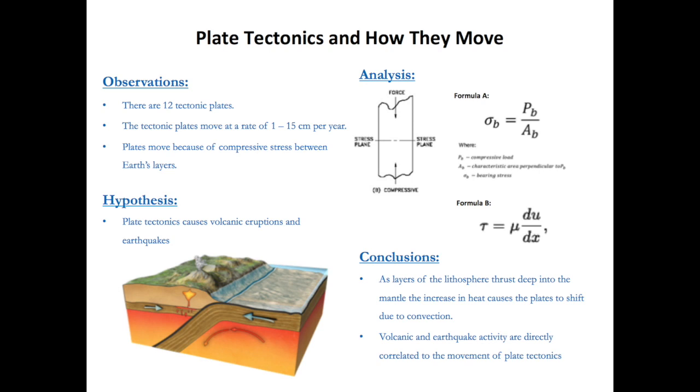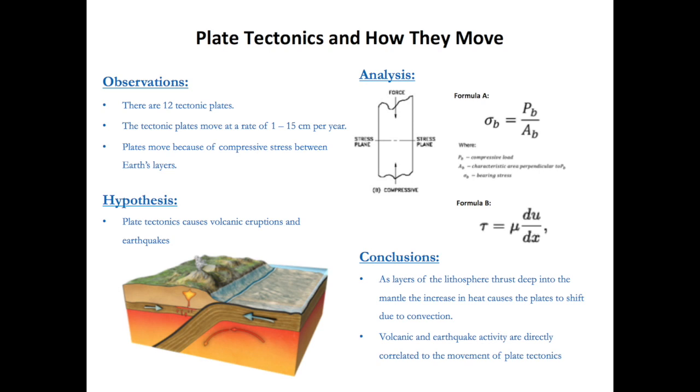Our third observation is plates move each year because of compressive stress, which squeezes rocks together between Earth's layers. Powerful earthquakes tend to strike areas where this compressive stress is present. Our hypothesis is that plate tectonics cause volcanic eruptions and earthquakes. These natural phenomena can be explained by the following pictures and formulas.